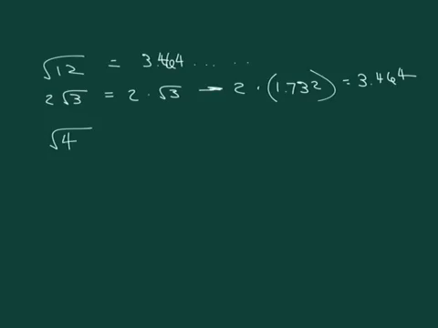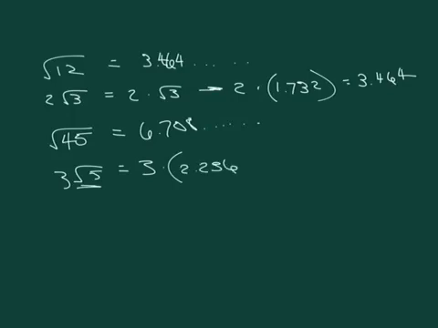If you took the square root of 45, you take your handy-dandy calculator out and punch that in, and you're going to get a number, again, that goes on forever. 3D is 3 square root of 5. It's going to be 3 times whatever your calculator says the square root of 5 is, which will be 2.236, and it goes on forever, but we're just going to stop at 3 digits, and it gives you... okay? But for the most part, you are not going to give me answers like this unless it specifically asks you for a decimal.